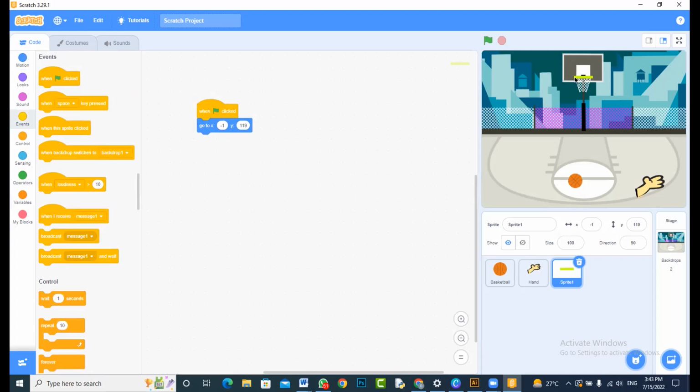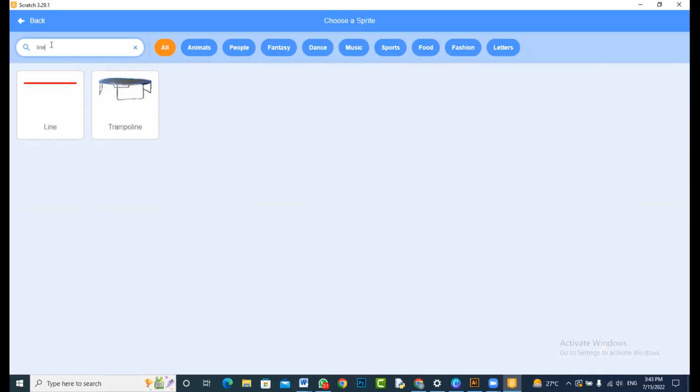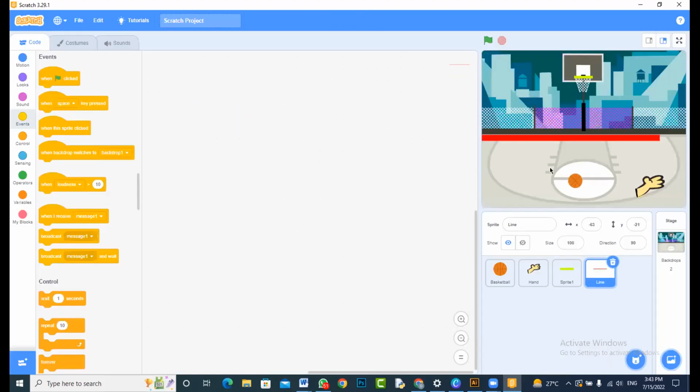Now nothing is going to happen with this character. This character is there. Now we need to draw something at the bottom also. We have missed the hand. So for that there is a line tool available. You can select this line here and just drag it at the bottom. Nothing else you have to do about that.